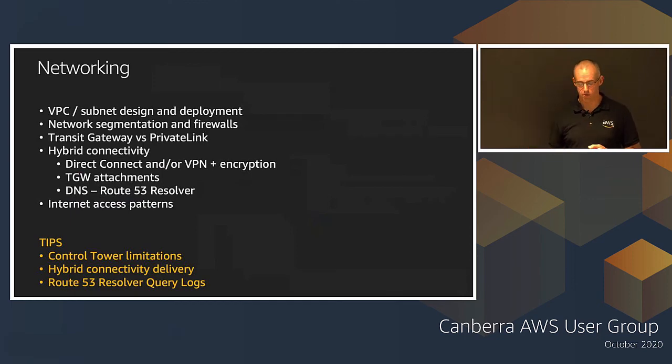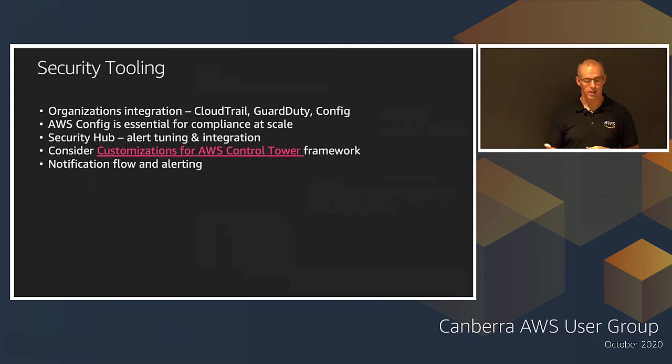And speaking of security functions like that, the tooling is the next part of the accounts I'd like to have a look at. So the Organizations integration for a whole bunch of services has improved over the years. If you've got a bunch of automation that you've built, especially around enabling CloudTrail and GuardDuty and Config, there's now a much better story around integrating with Organizations. So perhaps you can retire some tech debt, get rid of some of the custom code and just let us manage that stuff for you. The Organizations integration is really, really good. A comment: Config is essential for compliance at scale.